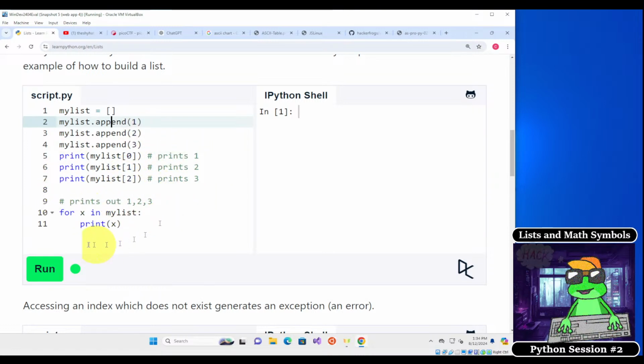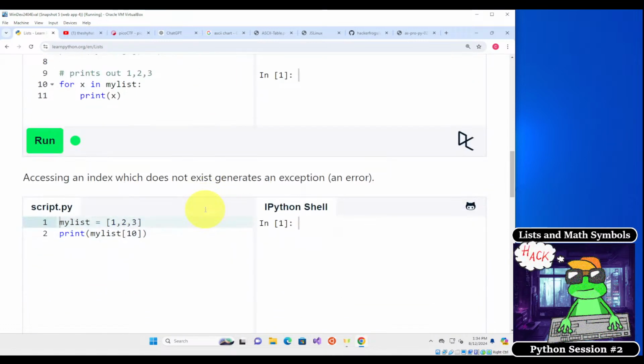So we also have a for loop over here. So we're going to talk a little bit about these for loops later. You don't need to pay too much attention to this. You just need to know that it's going to print out 1, 2, 3, and then it's going to print out 1, 2, 3. So you can click on the run button over here. Then it prints out 1, 2, 3, 1, 2, 3. Okay. So if there's anything that you don't understand about any of the stuff that we're talking about, please let us know in the chat, and we'll try to help you out.